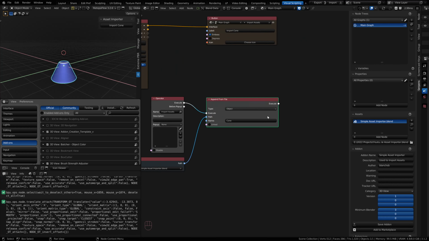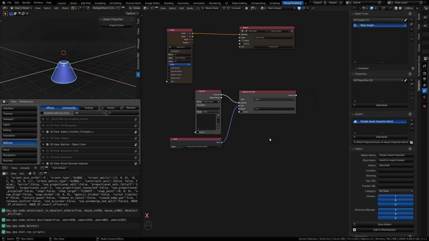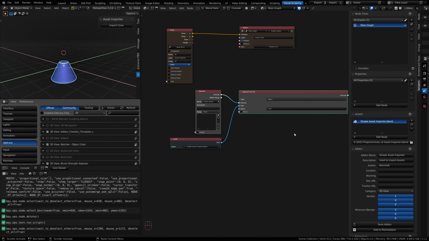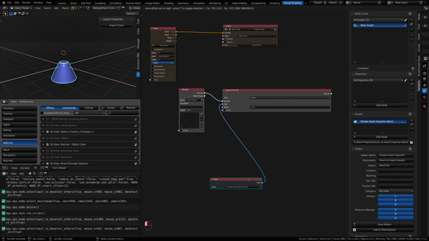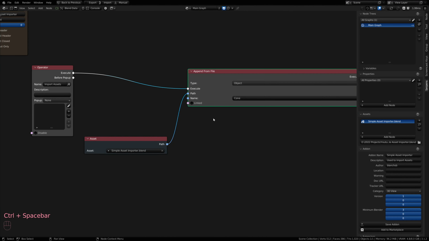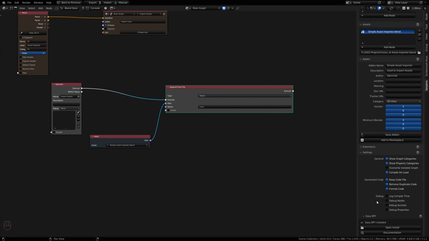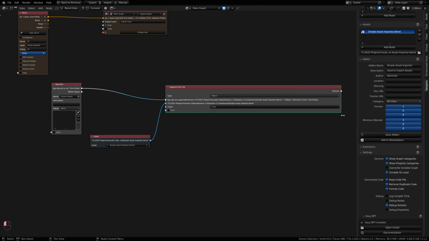And now that we've got this, we can actually learn a little bit about it. Let's open this up wide. Bring this one over, bring this one over. Control space to go to full screen. And I like to do this for my own learning while I'm building add-ons. In the settings section, you can click on debug nodes or debug sockets. It'll tell you what it's trying to use.